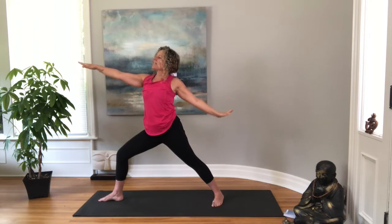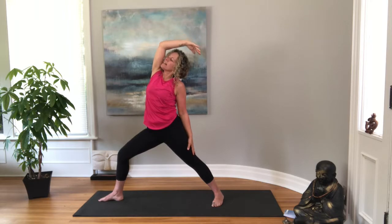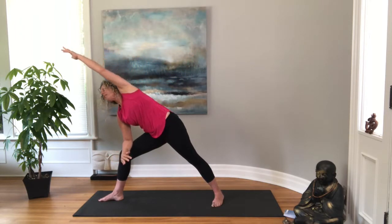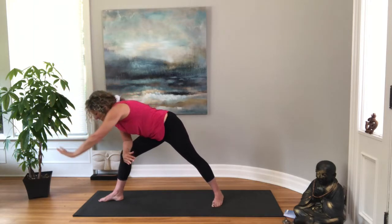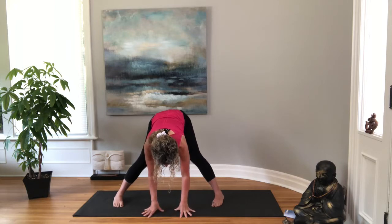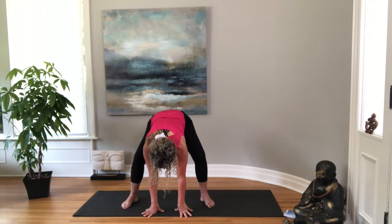And then we'll bring the left hand to the thigh, right arm reaches up and over. And then folding forward, bringing that right elbow to your knee, left arm stretching. And then bringing your left hand back down, we'll walk our feet parallel to each other again, hands coming to the center. This time, let's bring our heels in a little bit.